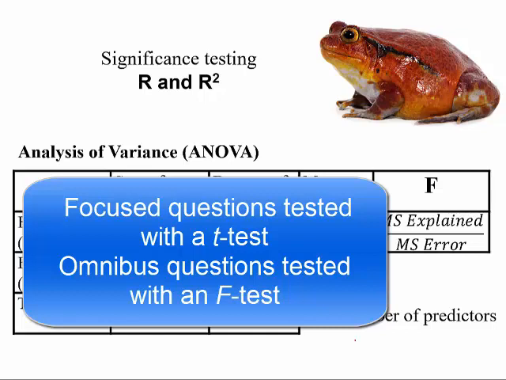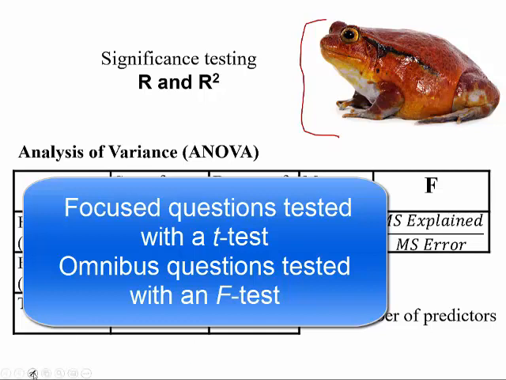So that very first question we addressed in this unit, that question of that green tree frog, of what is the effect of a single x variable on an outcome, ignoring all the possible other predictors, that is a focused question. It's looking at a simple correlation between two variables, and a simple bivariate correlation is a focused question. In contrast, our big happy orange frog here is asking an omnibus question. What is the effect of multiple predictor variables taken together in explaining variance in an outcome? That is a question that requires more than two hands to hold all those variables. So it's an omnibus question.